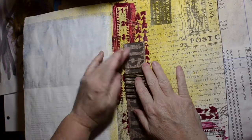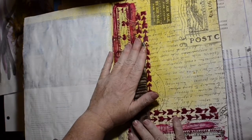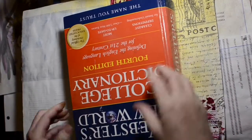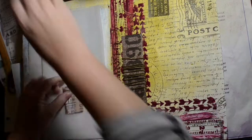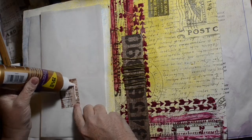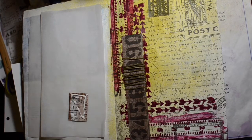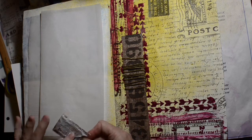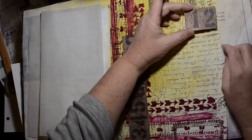Alright, so we're going to stick that on. I'm not worried about the edges being up. I want it to look a little dimensional. Yeah, I weighed it down because it wasn't connecting in places, so I weighed it down with my dictionary for just a little while till it got real tacky. Now I'm going to put that extra bit on that side.